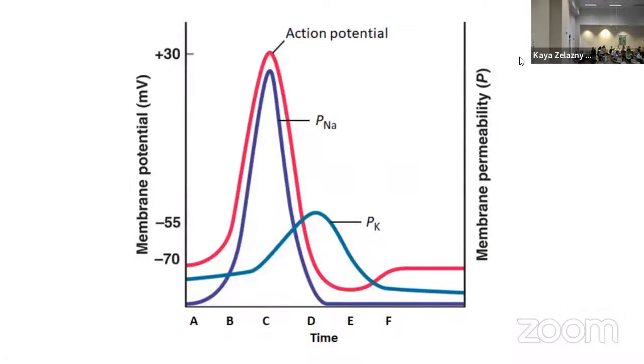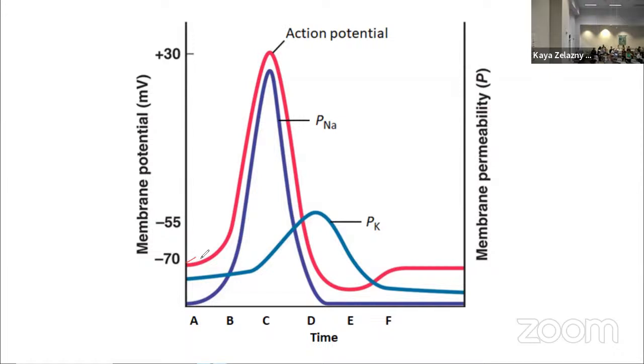So this is ultimately what we've been trying to understand and what we'll continue to go through. We're looking at the action potential, which has a depolarization up to positive 30, repolarization down, and then we actually hyperpolarize a little bit. We go past our rest until we restabilize at our resting membrane potential. And the reason we're doing this is that we are opening and closing these voltage-gated sodium and potassium channels.